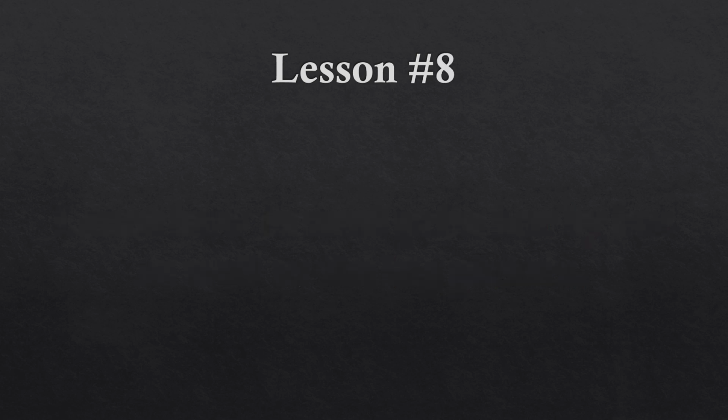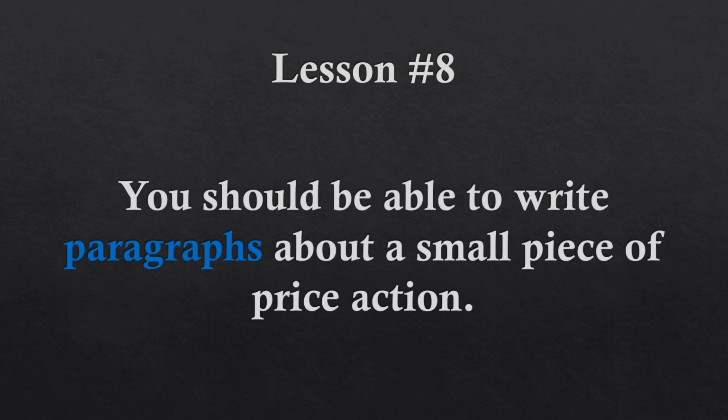Lesson number 8. You should be able to write paragraphs about a small piece of price action. A good price action trader is the one that is capable of extracting an enormous amount of information out of a small piece of price action. If you look at a price chart and not much comes to mind, it's a sign that you need to learn more about different price reading methodologies, or you need to practice more of what you learned, or a combination of these two things. A price chart, despite its limitations in comparison to the market itself, has an incredible amount of implicit information.